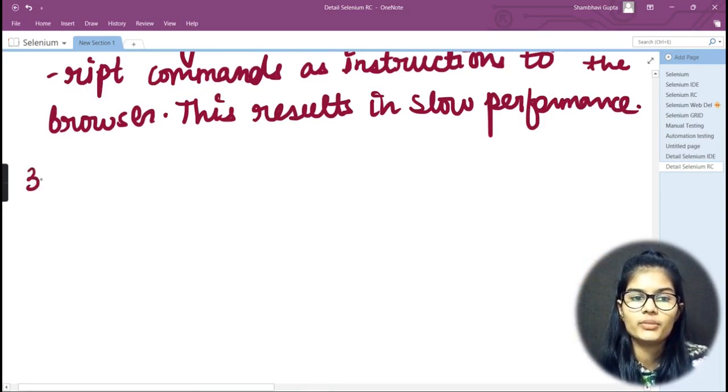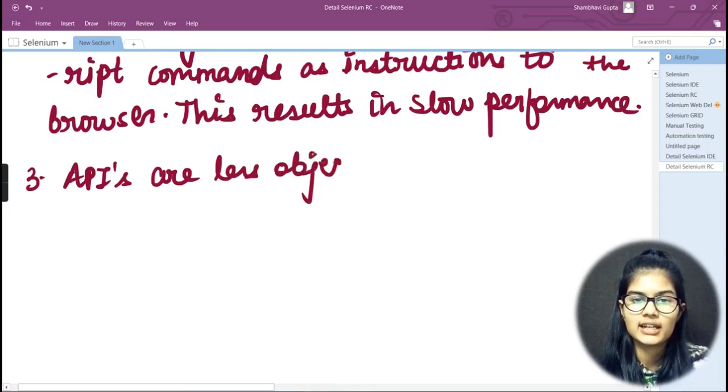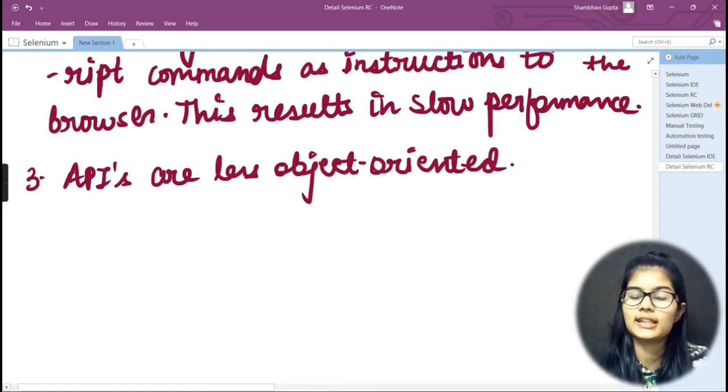Next, point number 3: the APIs are less object oriented.